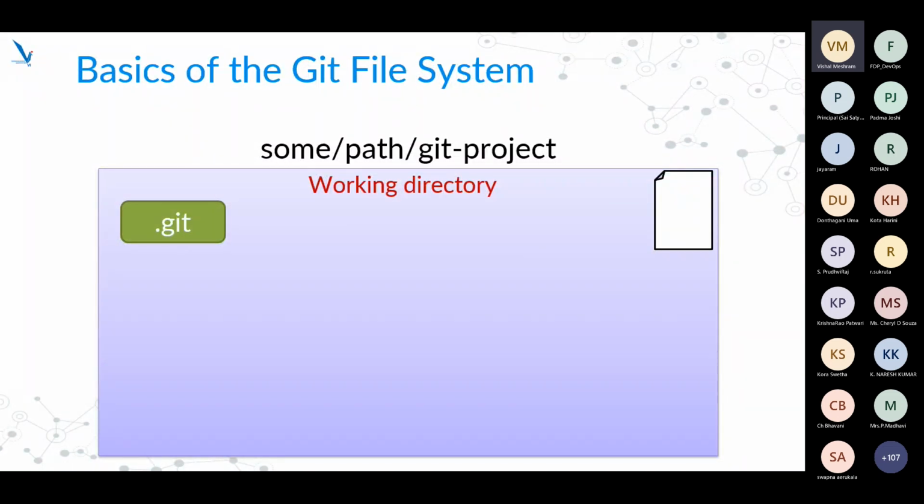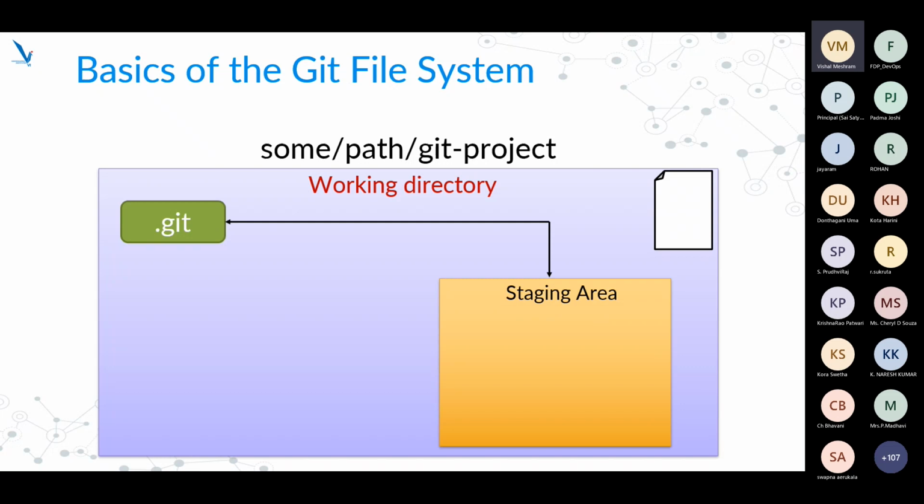For that purpose, we have to give another command called git add. First I told you the git init command. The second command, a very important one, is the git add command. As soon as you give the command git add, a staging area is created by Git, and then this file is transferred into that staging area. This happens after you issue the git add command.